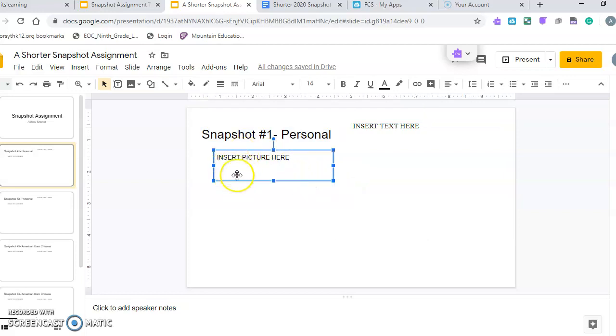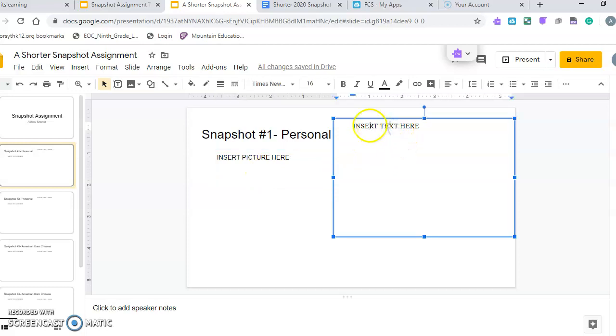You're going to enter your picture. Remember I said if you've got something from, maybe it's when you went to the beach this year, or you got your first driver's permit or your driver's license or something like that, you could insert a personal picture here, and then you would write your story, your little 15 to 30-second glimpse into that moment in time. Again, in a narrative form, you would enter the text here. You can add a background, you can change your text font, whatever you want to do.